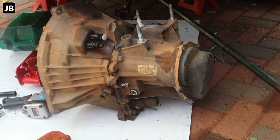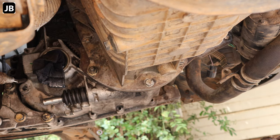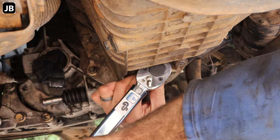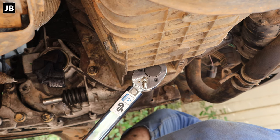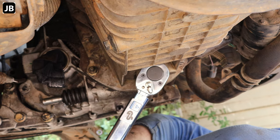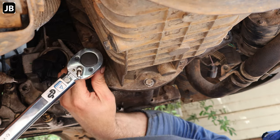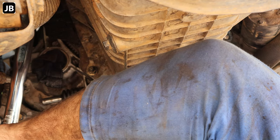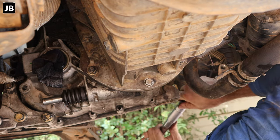Okay, so let's see if we can get this transmission back into the truck. Okay, so now that we've got everything together, we can start torquing the bolts back on. Bell housing mounting bolts is 44 Newton meters. And then the engine mount is 50 Newton meters.